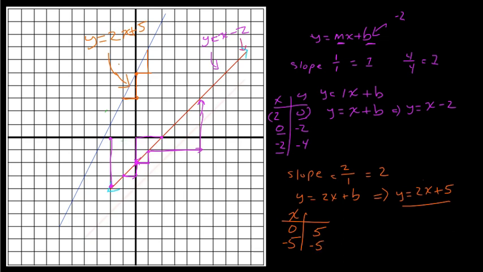So if we went 1, 2, 3, 4, 5 to the left, -5, and then 1, 2, 3, 4, 5. That's our -5, -5. Now we have these 2 points. We had this one, and we could define the line. If we knew the slope, which we did, we don't even have to do that. We could just start at one point and then use our slope. It was 1 to the right, 2 up. Okay, that's enough about that.